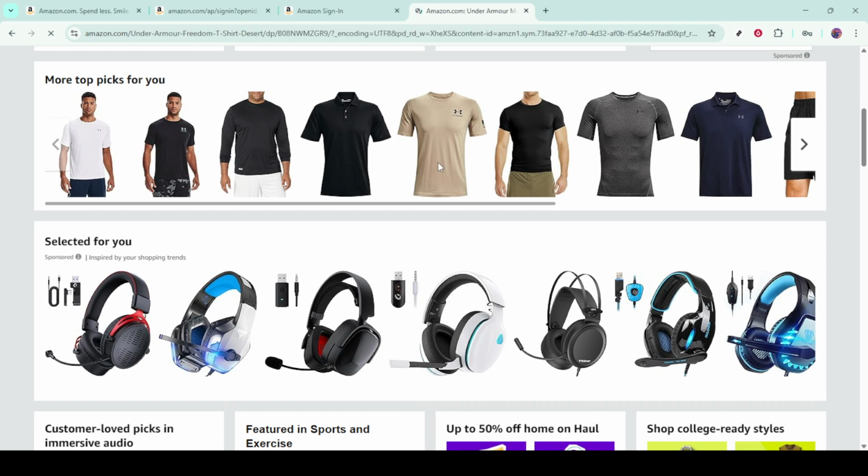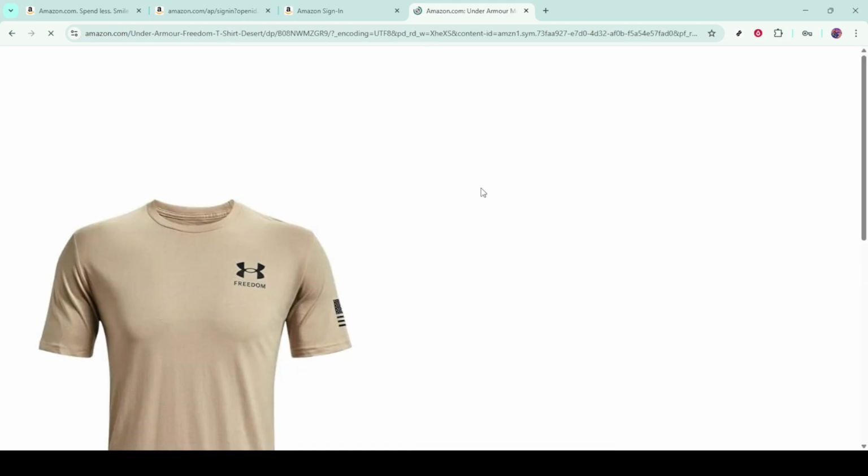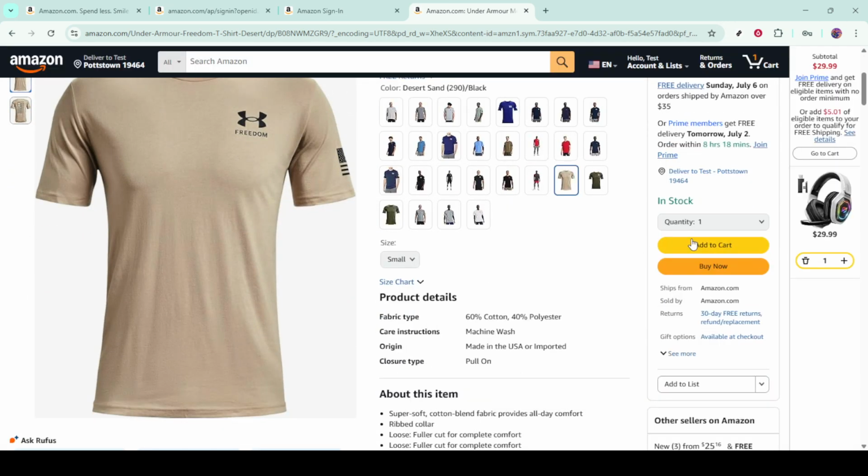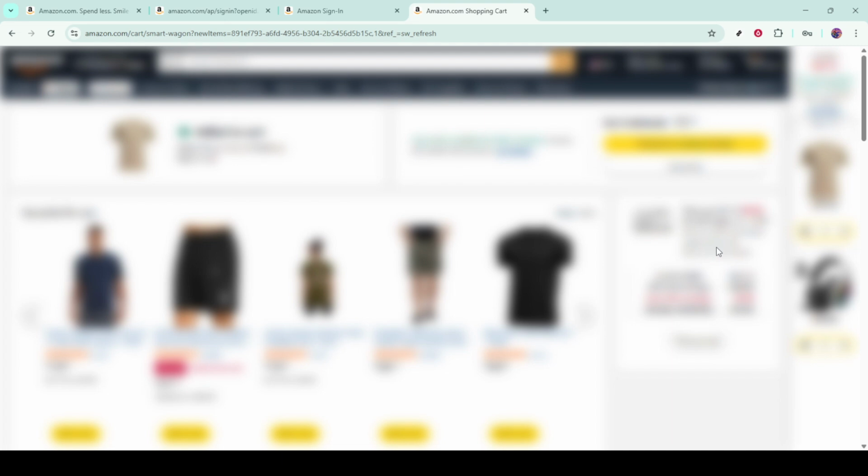During this process, your available gift card balance will automatically apply to your total cost at checkout. If your purchase exceeds your gift card balance, don't worry. Amazon allows you to cover the remaining balance with a credit card, debit card, or other payment methods. And just like that, you've successfully redeemed and used an Amazon e-gift card. The process is quick and efficient, helping you enjoy a seamless shopping experience.